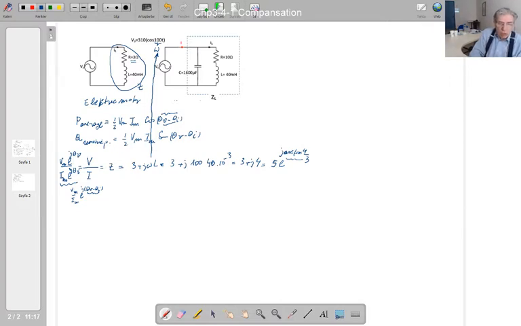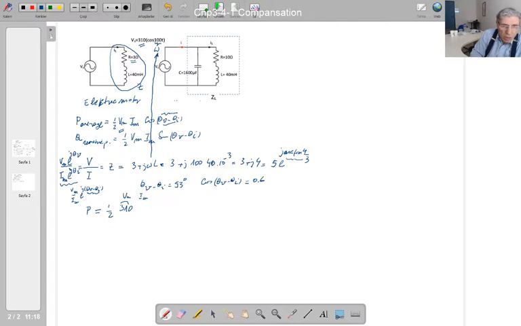If you do this calculation, you're going to end up with this 1 point something. Get the arctangent of it. You're going to get theta v minus theta e is 53 degrees. If you find cos of theta v minus theta e for 53 degrees, it's going to be 0.6. So what is left is the calculation of P average. P average is 1 over 2 Vm. Vm here is that, because the source maximum voltage is the same as this element's maximum voltage, 310. What is Im?